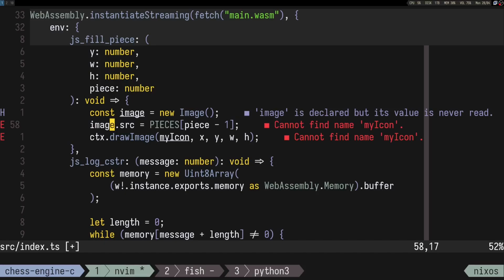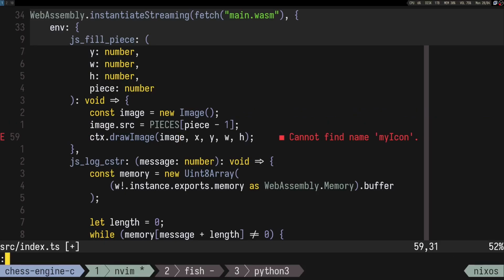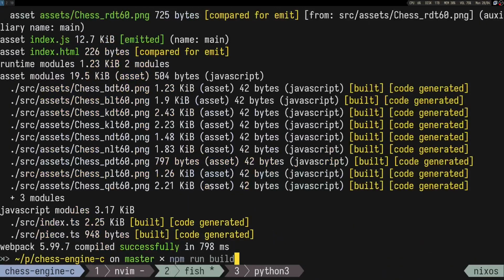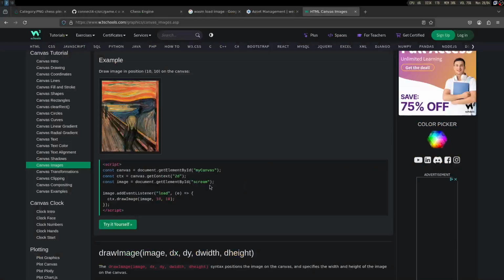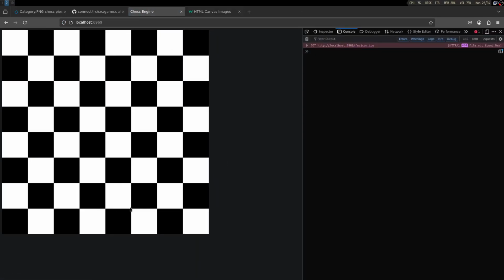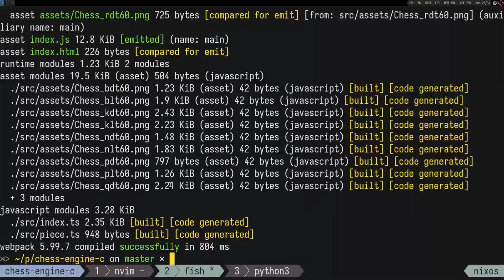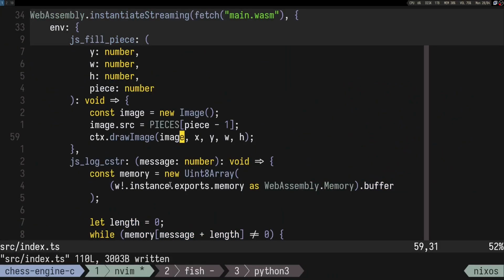Let's call it image. And sure, maybe I need to do the onload stuff, but let's see if it works like this for now. I mean, we don't have any image, so fair enough.